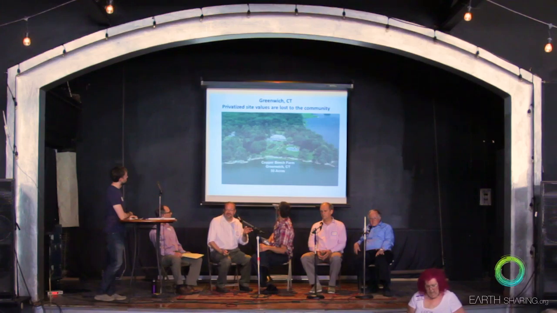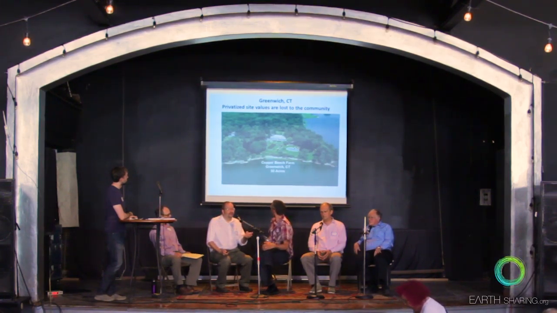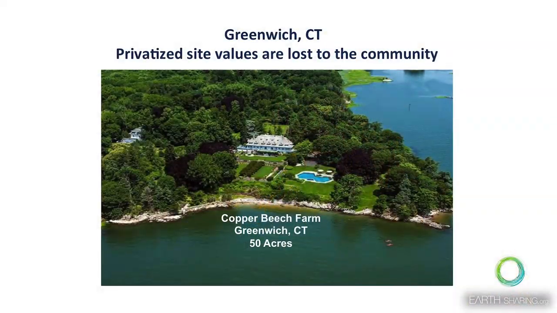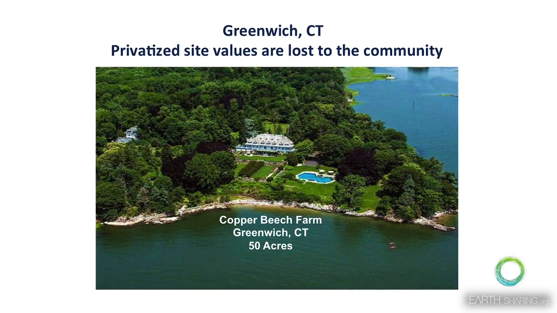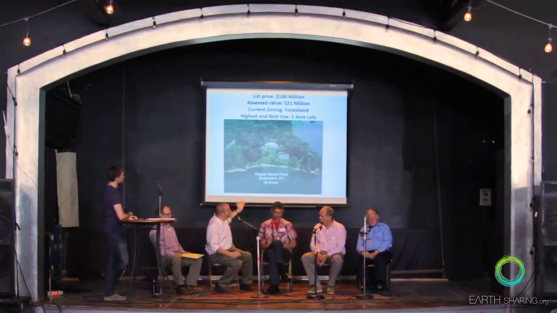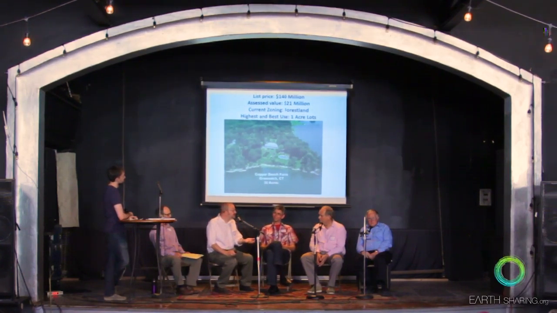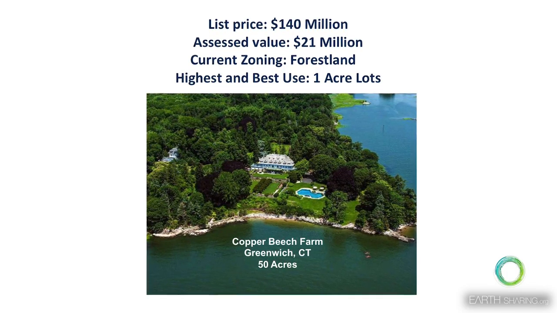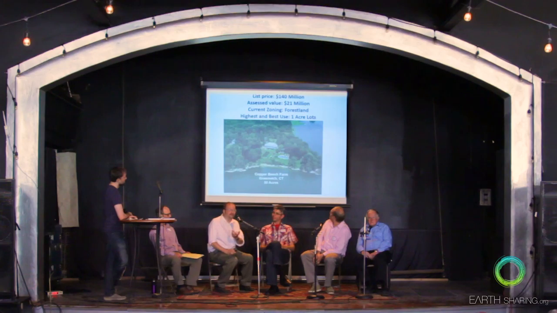Again, I'm going to fly through these slides, but you look at the value on this planet that is residing untouched and untapped by the community, and also cuts individuals off from the community. This happens to be Greenwich, Connecticut, and that was for a while one of the most expensive houses for sale in the United States. For sale for $140 million, but they wangled a special privilege and an incentive to turn it into agricultural land. Obviously, they never intended it to be used as a forest preserve, but that's what it was zoned as. That's money lost to the public, and it's our job, all of us, to get that revenue back.